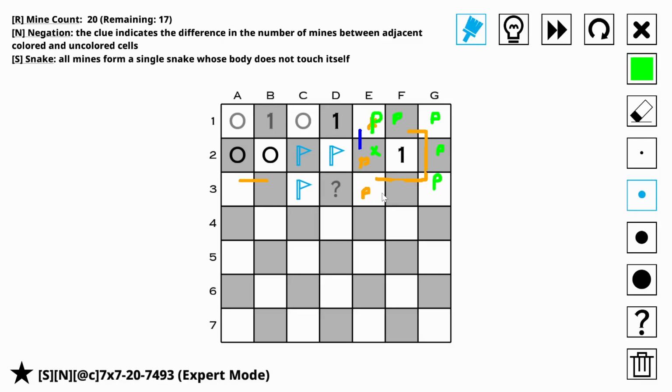I don't think this can be a mine either. Or maybe it could even travel like this. Oh wow, and escape out like that. Oh my, wow, what a path it can take. Or it could just go the boring way, yeah.